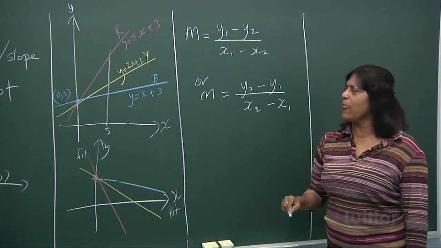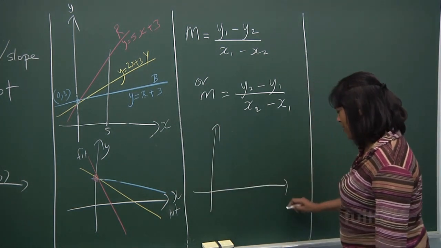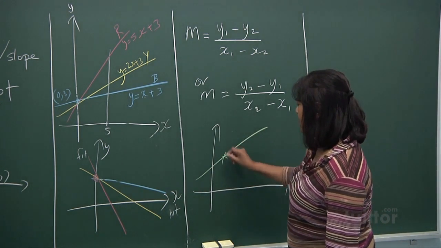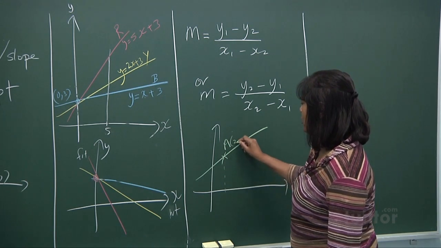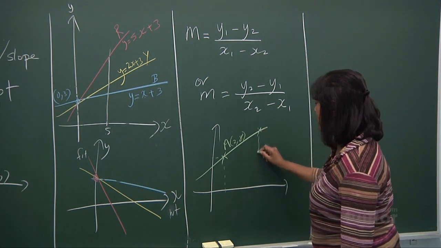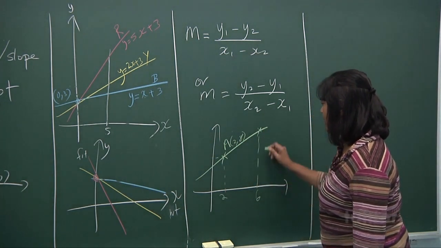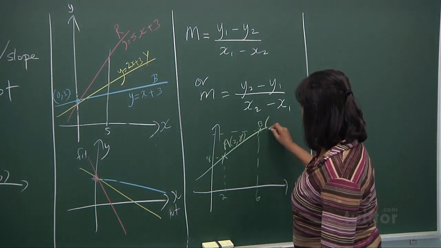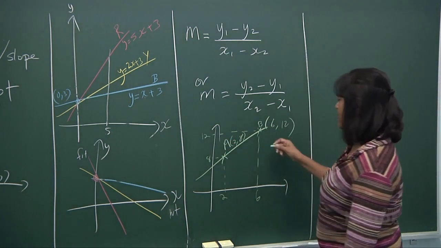There are coordinates on the graph. If I have this graph and a line here, this point is A. The x here is 2 and the y here is 8. I have another point B. The x here is 6 and the y here is 12. So this is B.